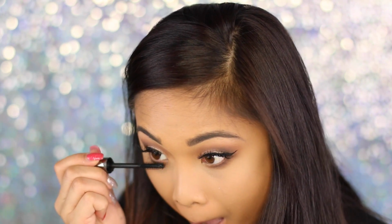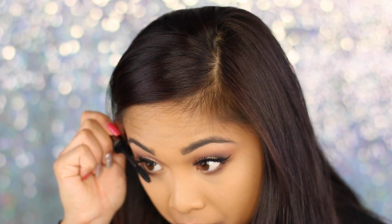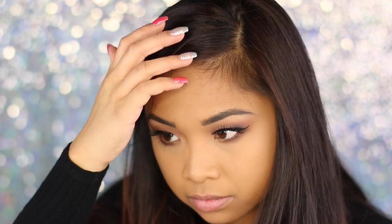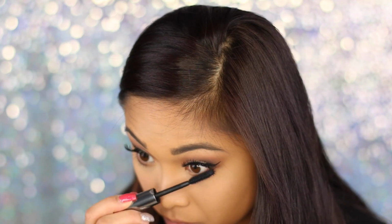And going in with my bottom lashes, I feel like my bottom lashes make my entire look. They just frame your eyes very pretty, and I know a lot of people skip this step, but I personally love it. I start by wiggling my brush side to side and then brushing it out to separate the lashes.